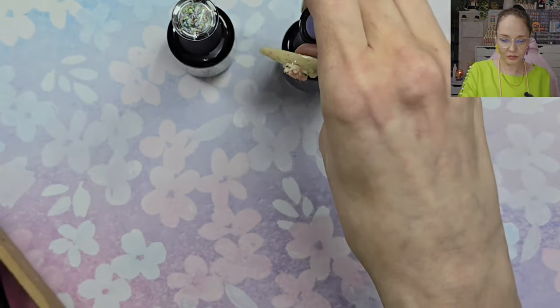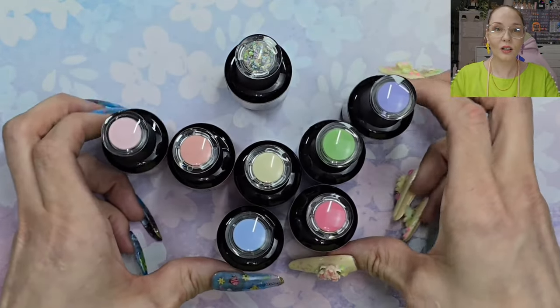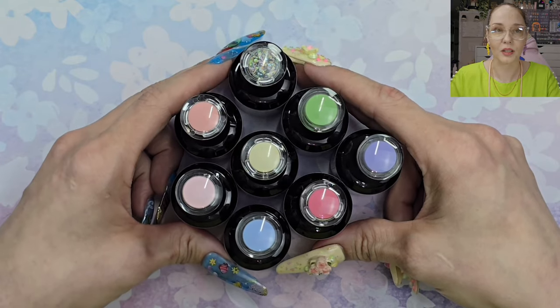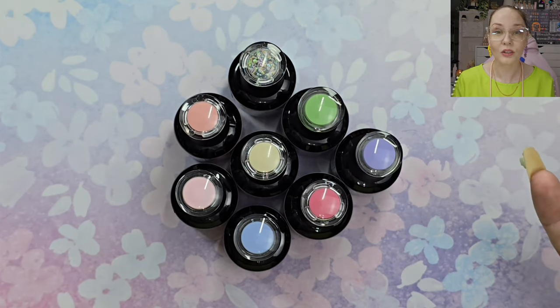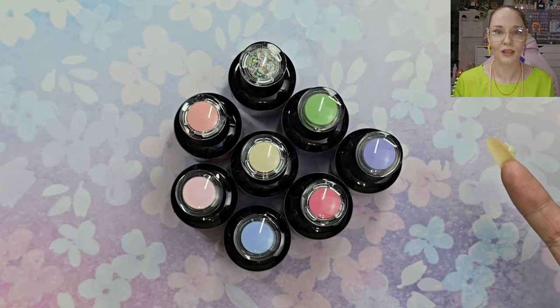Oh my God. So here we are, guys. Look at these colors. OMG. I am obsessed. I'm just obsessed with Madam Glam in general. Like, a company comes out with new collections, new colors every month. I'll never get bored of that. I just can't believe that they're so creative over there. I just love and appreciate that from them.